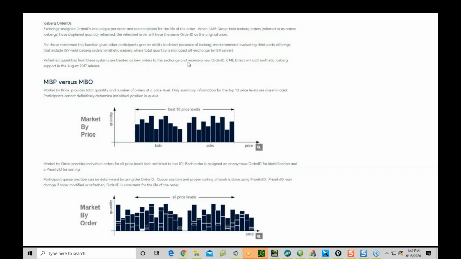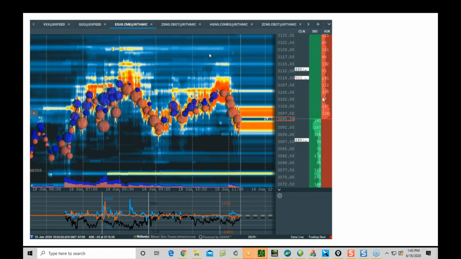But the point is, say they have a 1,000 lot iceberg that they want to buy at a certain price. In the order book that you see, right here in this dome, say where it says 130, you'll think there's 130 there, and then it'll start trading into that price, and there's another 1,000 behind it. Once the original 100 trades, the rest of it is displayed as an iceberg order. So Bookmap can figure out, based on the order IDs, because it's the same order ID for an iceberg for every order that trades, what are icebergs and what are stops.